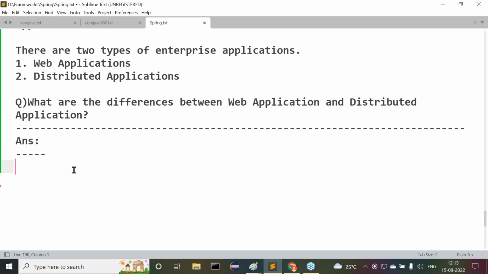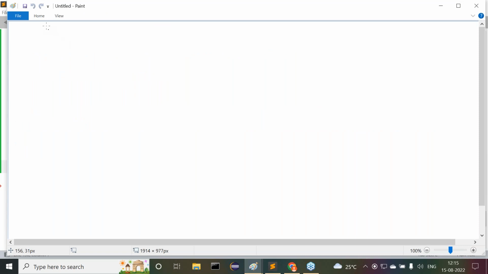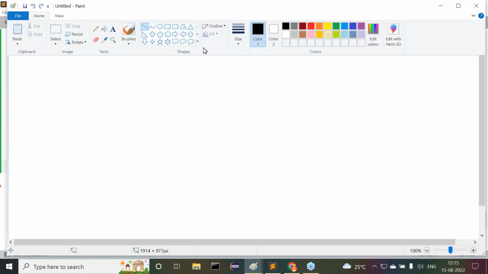I'll give some diagrams to you. Now try to understand this diagram, all of you. First of all, we are going to understand web-based distributed application. Everybody put more concentration here. Observe carefully. What exactly is a web-based distributed application? Basically, both are client-server applications or not? Web application or distributed application, both are client-server applications or not? You have to answer my questions. Both are client-server applications only, where client-server architecture definitely must exist.